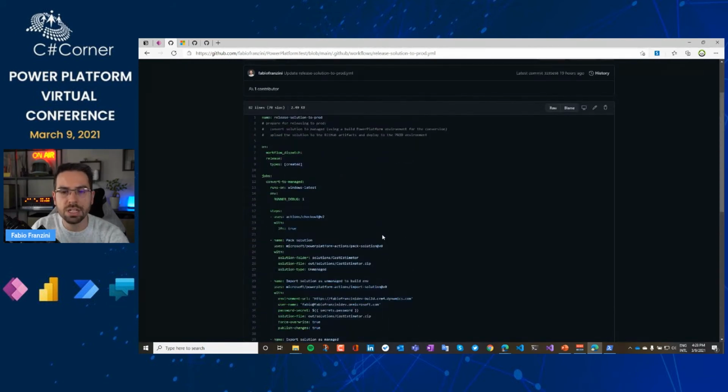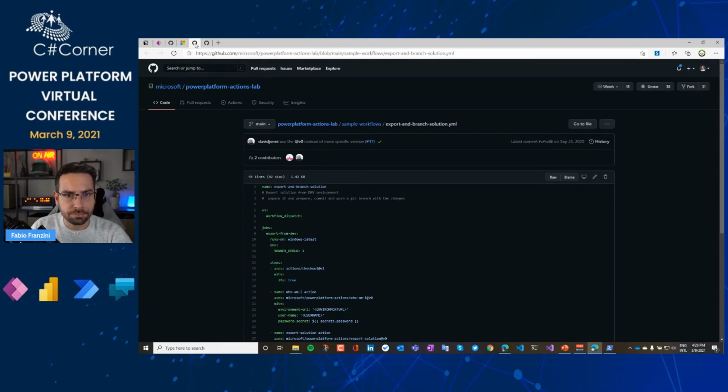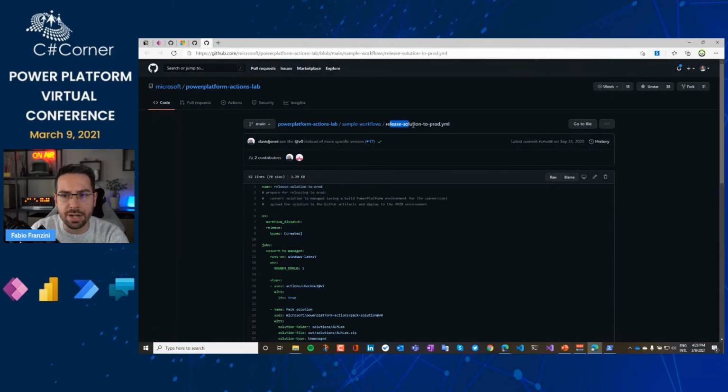So, to implement these two actions, basically, you need to go to this repo, Microsoft/Power Platform-action-lab, and you are able to find the export and branch solution and the release solution to prod.